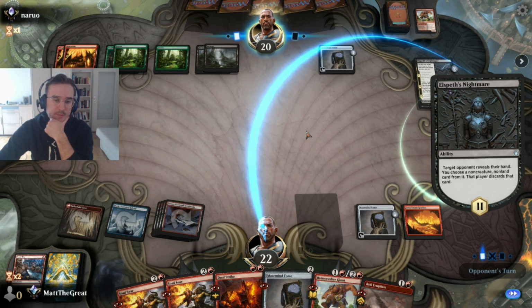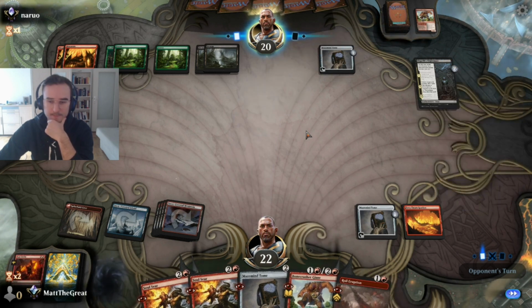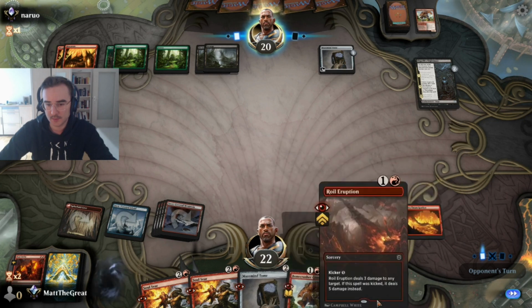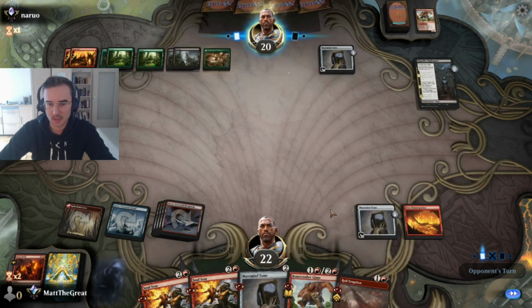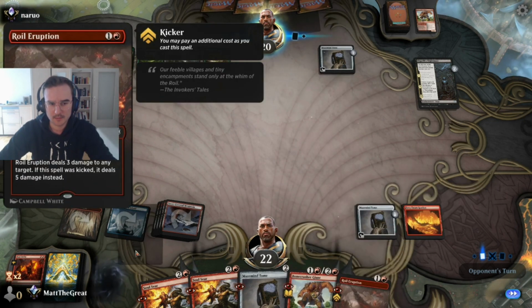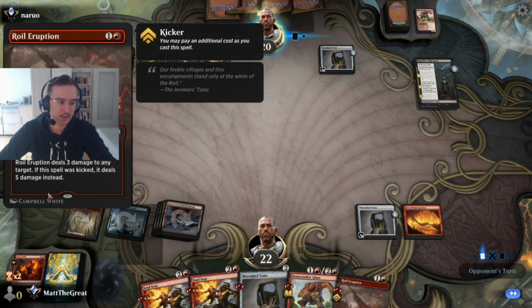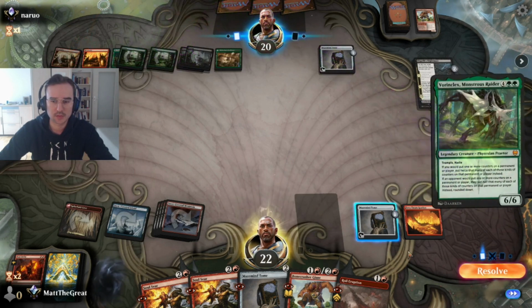Yeah, taking the Dual Strike makes the most sense here. That's the correct choice here. But we still got 6 damage here, 9 damage here. We can kick this yet, we can almost kick it. So if we kick this, that's 15 damage.